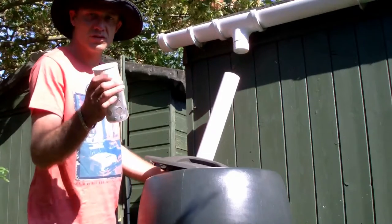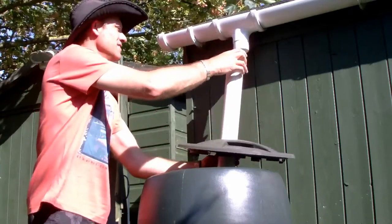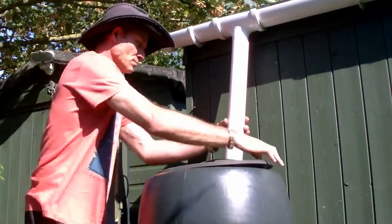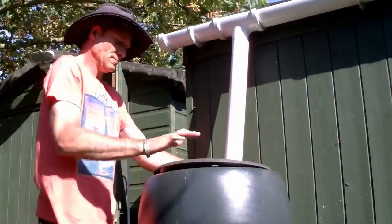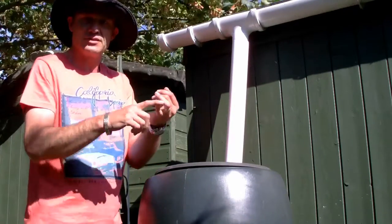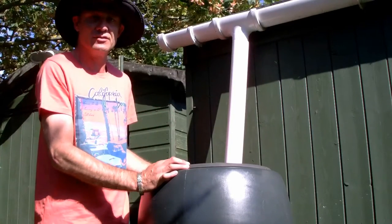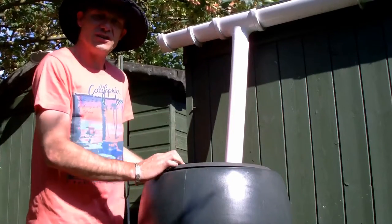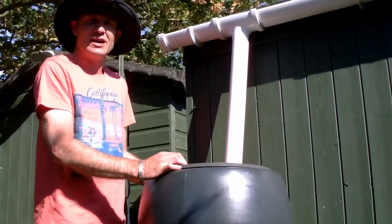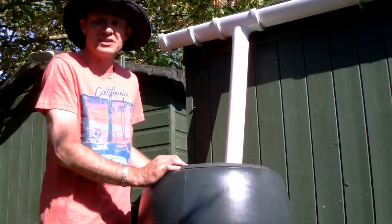No tools required to fit this. Fits in seconds. On. Up. Done. There you go. Seconds. This will catch leaves, grits, twigs. You name it, what birds leave in your guttering, this will catch it. Try and inspect it every 4 months. At the end of the day, you're not going to get the debris in the bottom. And you're going to be watering your plants with good fresh water instead of that congealed stuff that's been there for 2 odd years.